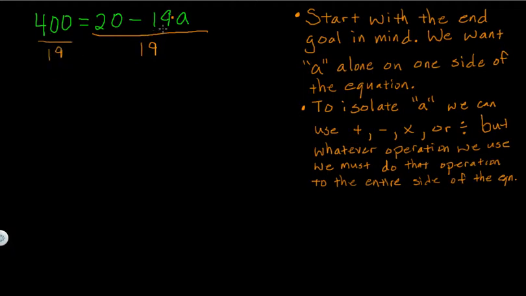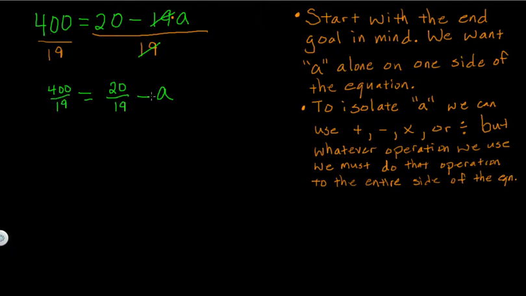Now, if we do that, we see that what will happen is that the 19 will cancel out here like this. So these will cancel out. But then what we're going to be left with is 400 over 19 on the left, but then we still have 20 19ths minus 1A. So the 19 over the 19, these 19s cancel, and we're just left with 1A, which is just A. But then this does not cancel. Okay, so this is what we would get if we were to start with division.